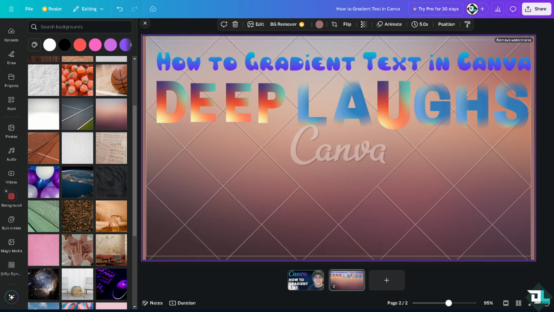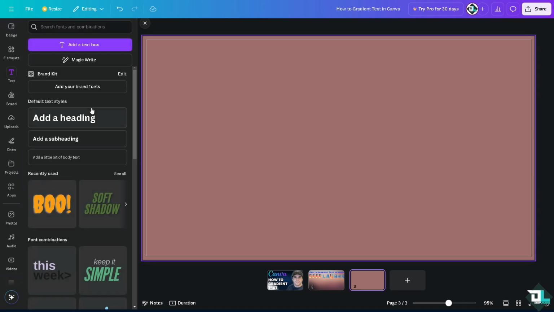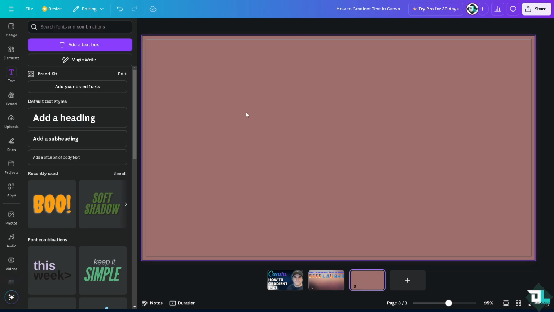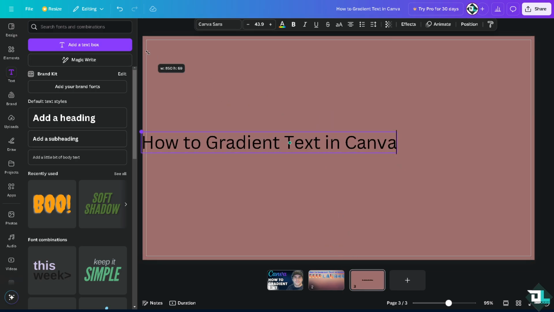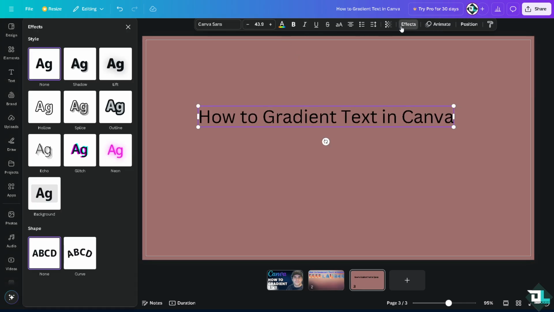So that's good. Now, another option is what we can do is click this right here and go to the text. Now, if you add a text box right here and put in, for example, the text right here, you see there's going to be an effect section.